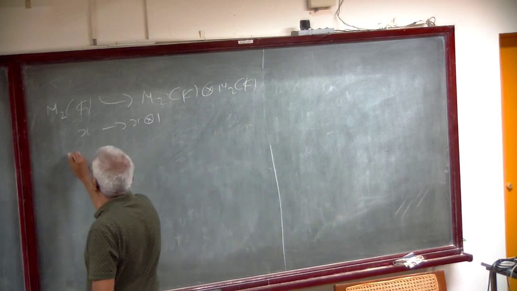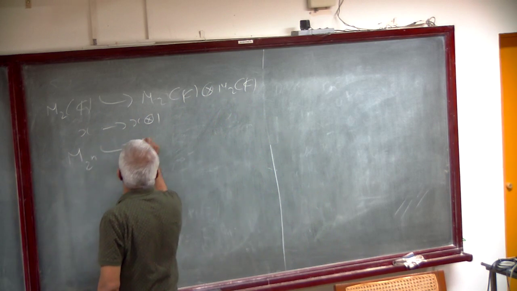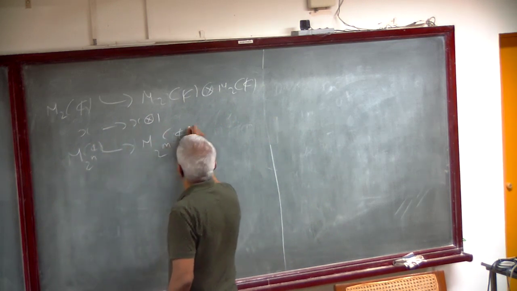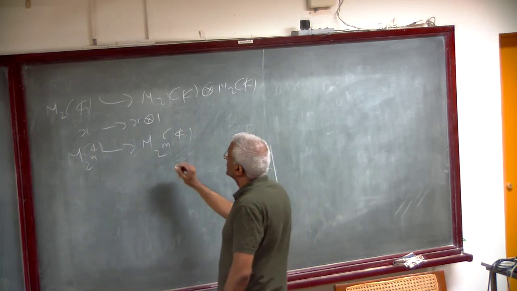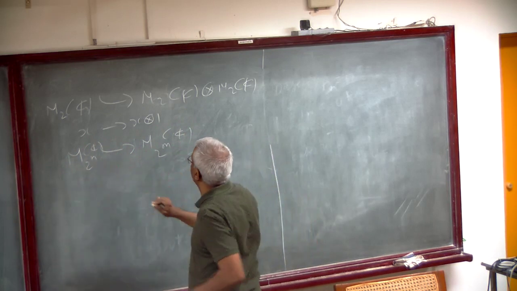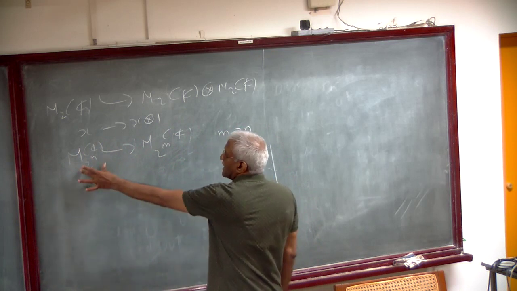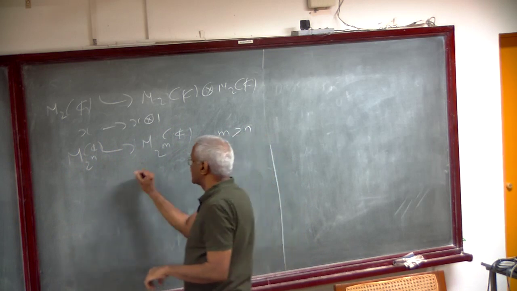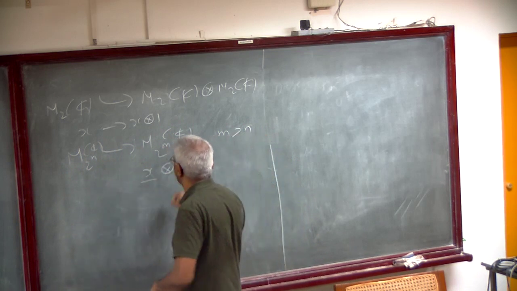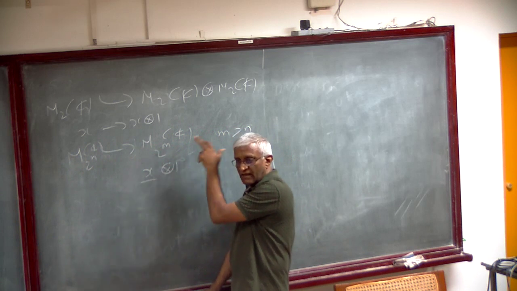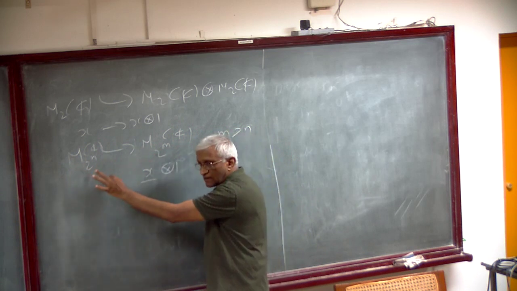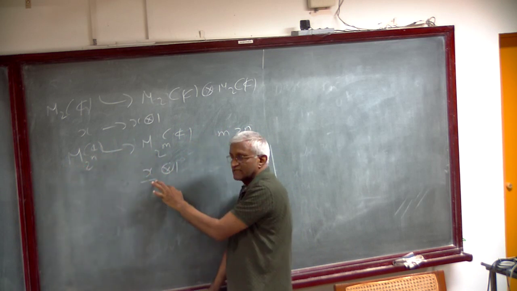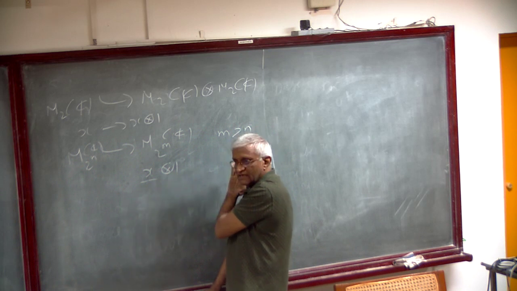In this way, M_{2^n} will sit inside M_{2^m}(C), where m is greater than n. In the first n places it sits as x, the first n places tensor 1. This is M_2 tensored m times, and this is M_2 tensored n times. So in the first n tensor places it is x, and the remaining places are 1.